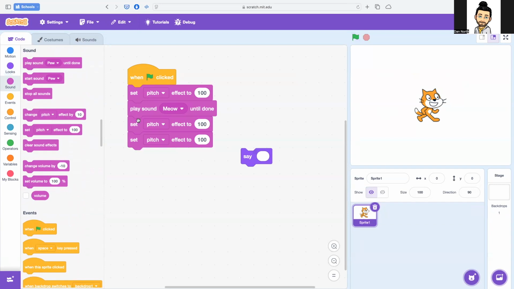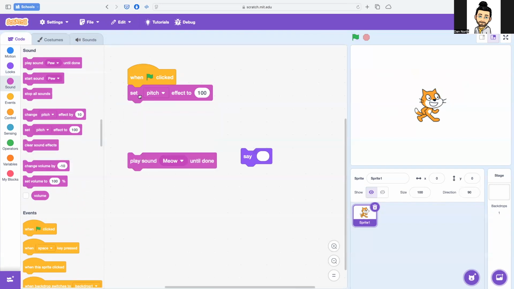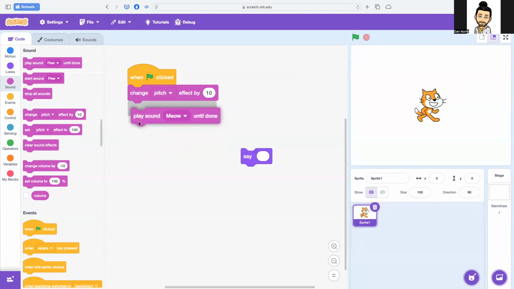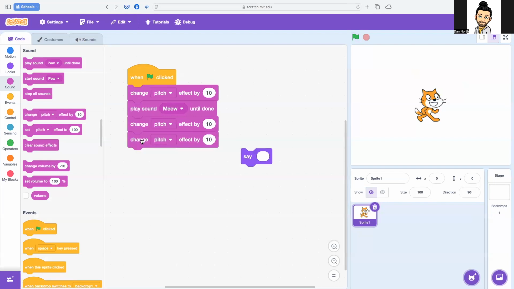But if you change a sound over and over again, so we'll change the pitch once, play meow, then we'll change the pitch twice and play meow, then we should be able to hear the difference. There we go. See, it was higher the second time. So we can change the pitch within the code, but that is the only change that we can really do.